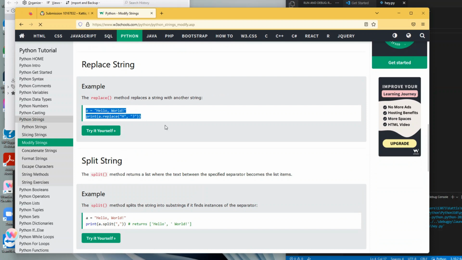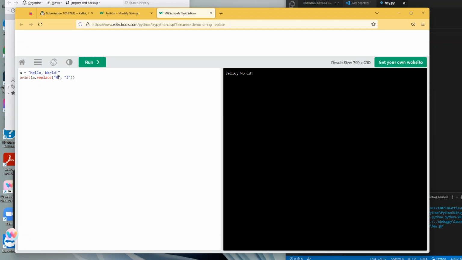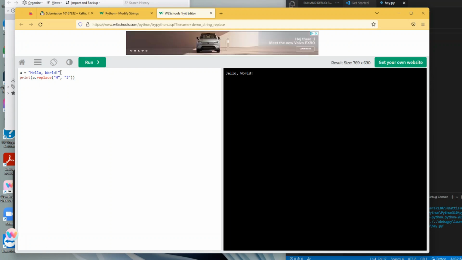Now, there's more than one way to skin a cat, as they say. So I'm going to show you the right way to do it, and then I'm going to show you another way to do it, which was much more difficult, just to show you that if you know what you're doing and you know the Python commands, you can make things much simpler. The Python functions, excuse me.